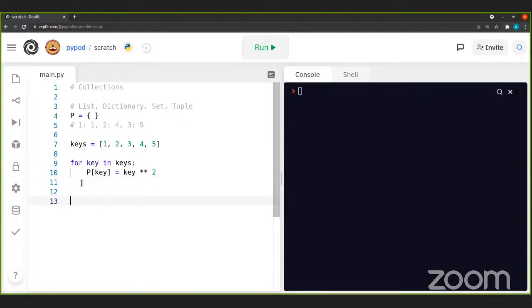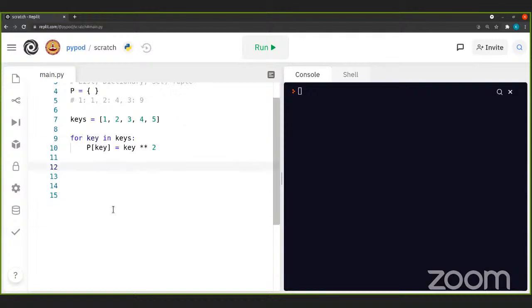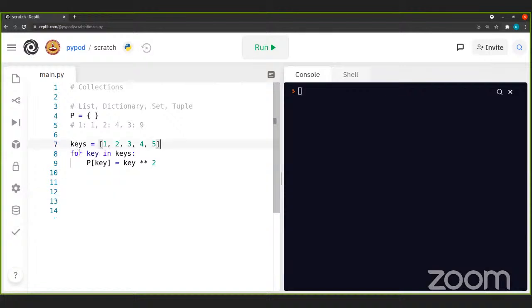The next is iterating through a dictionary. So how do you iterate through a dictionary? Again, there are different ways depending on what kind of operation you want to perform. The first and easiest way is for key in p. You directly iterate through the keys of the dictionary. You just want to print the key and its corresponding value. So that is the simplest and most important thing that you must know, that we are iterating through the keys of the dictionary this way.